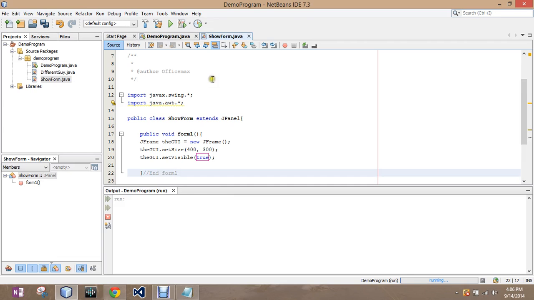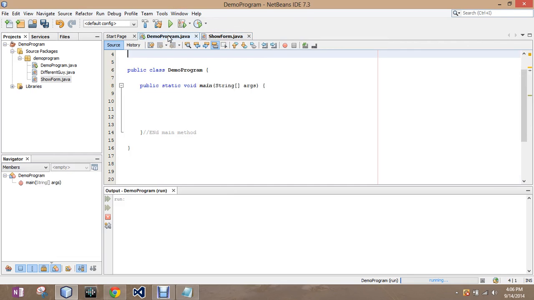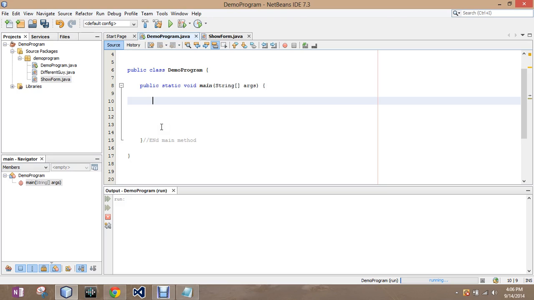Cool, very cool. Now we're going to go over, and we're going to create an instance of the class. So it's going to generate from that form what we want it to, and then have it show up. So Show Form, and I can name it differently over here.